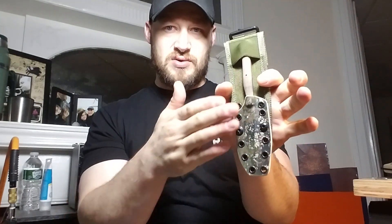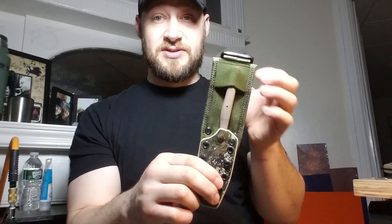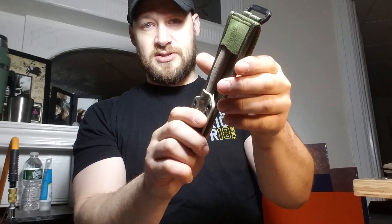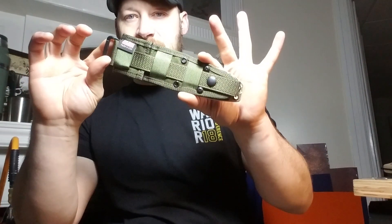The elastic strap isn't necessary because you do get kydex retention with all of these sheaths - you're getting a good click retention. You might not necessarily hear the click, but you do have good retention. It's not going to rattle, it's not going to fall out on you. But that strap does add that little extra assurance, so whenever you do need your knife you can break it out and draw it. That's what the backer is there for - something you guys can consider to add a variety of additional carry options all packed into one thing.